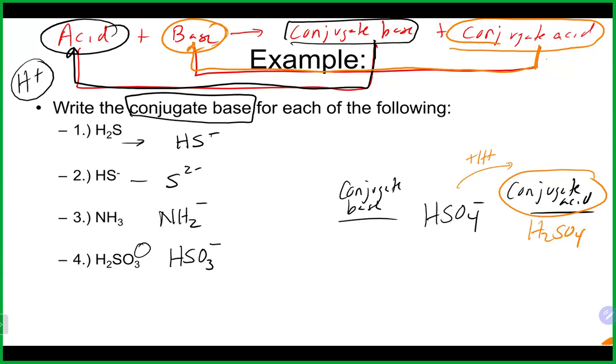Now, the conjugate base in this case, if we go backwards, we're looking at an acid, which means we take away an H+, and that gets us SO4 2-. Take away the hydrogen, and it becomes one more negative. Another example of a substance that is amphoteric, it could act as an acid or a base. Usually things that have a hydrogen and a negative charge have the ability to do that, typically speaking. Any questions on conjugate acid-base pairs here?